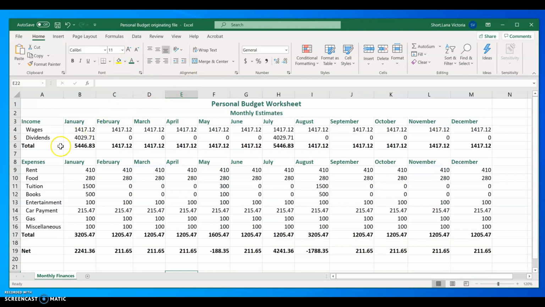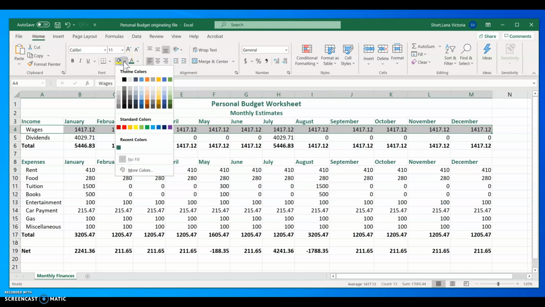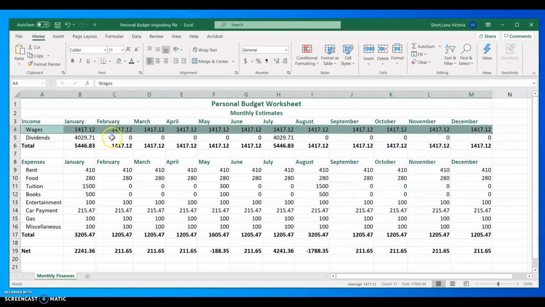like a table. So if you select, let's say, the first row over here and go to fill color, you can choose some fill color that you can apply. I'm going to go to custom colors and choose one of the lighter ones, like this.